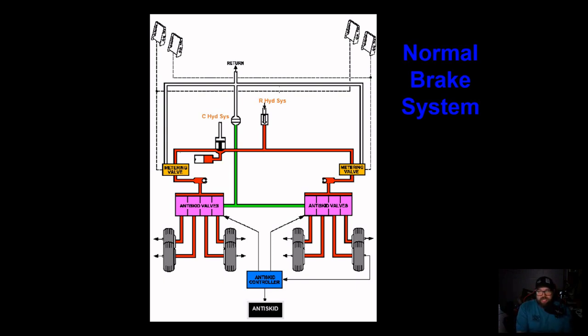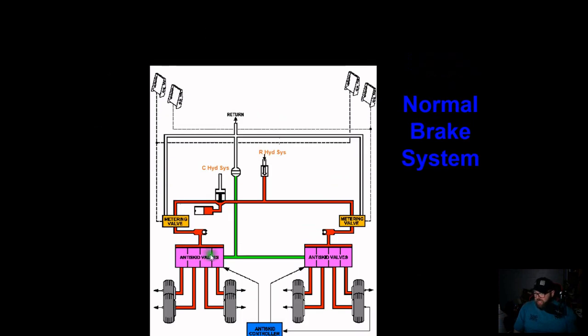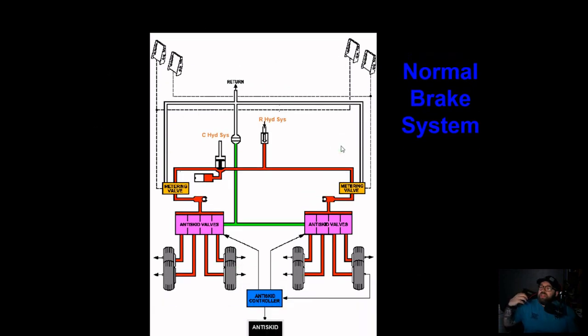The normal braking system is on the right hydraulic system, right? That's what I pressurize first, the right hydraulic system. Then I go to the centers. Well, what does the center have on it that I care about? That has my alternate braking system. So on this slide, you can see I have my right hydraulic system here and center hydraulic system here.